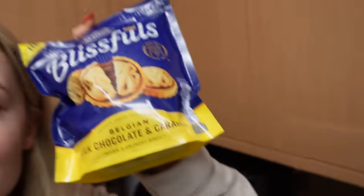I had one of these last night, the best thing ever. I only had one because one biscuit is like a million calories. Oh my god, they're insane.